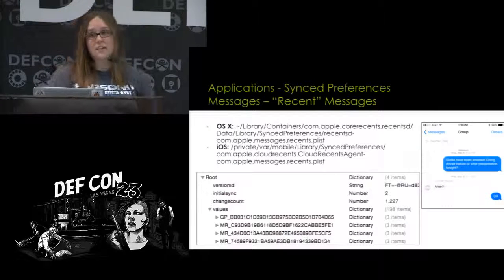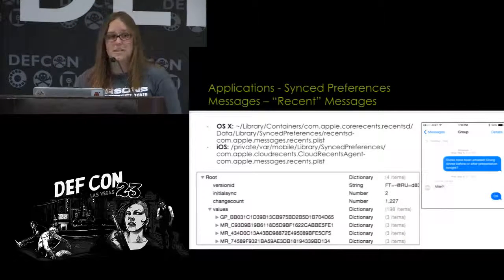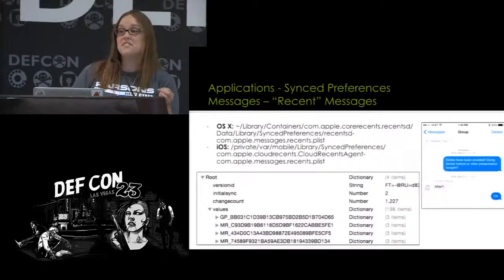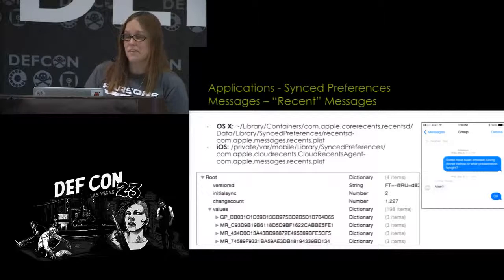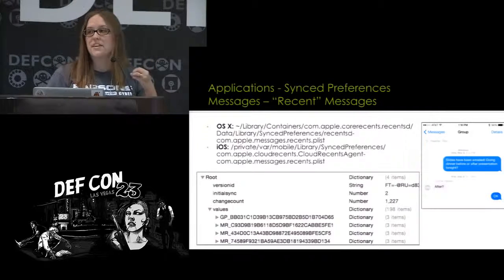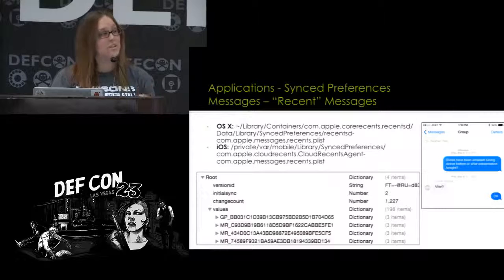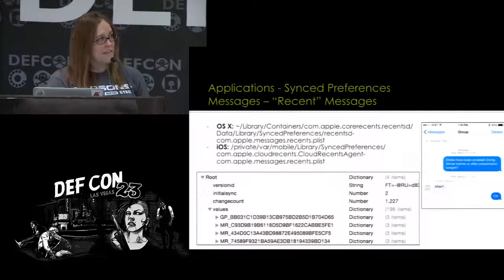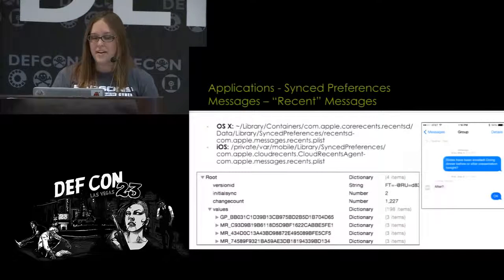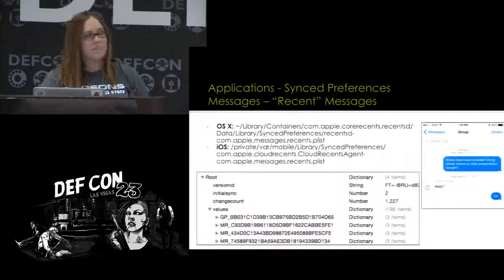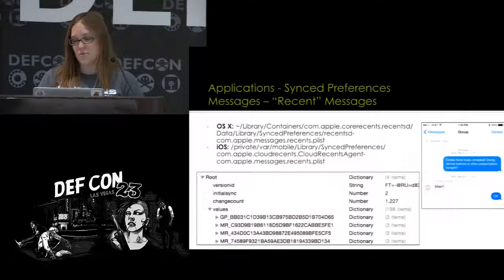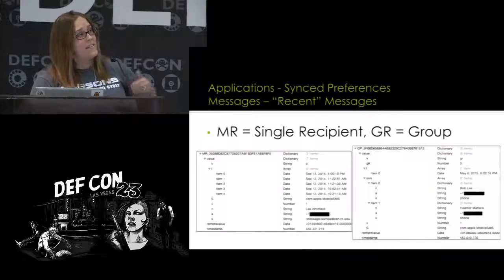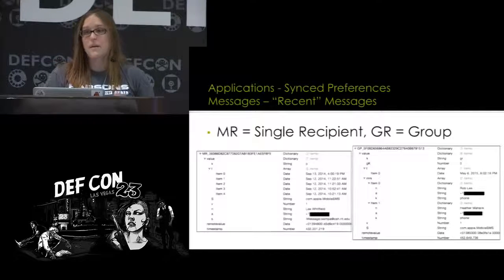Not just with email messages, also text messages, SMS messages, Jabber messages, AIM messages, ICQ if you're that old school. I think that's still supported. All of those messages also get the same data associated with it. So in the AppCom Apple Messages recents plist, depending on which operating system you're looking on, it stores the same type of data. You got the GP underscore, you got the MR underscore. So it's storing all that same information: the times and dates that contact was last messaged.